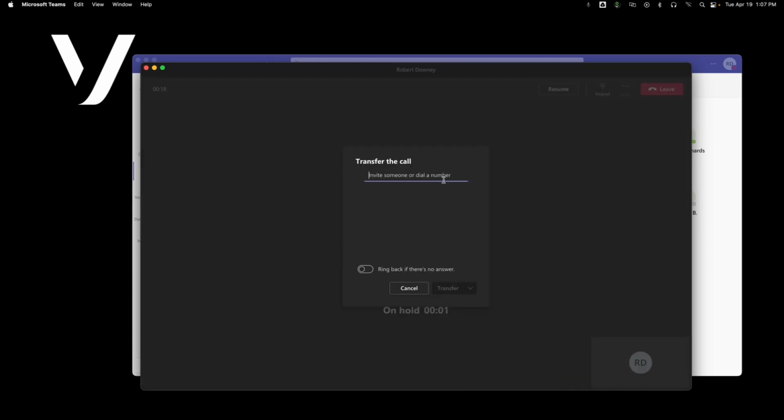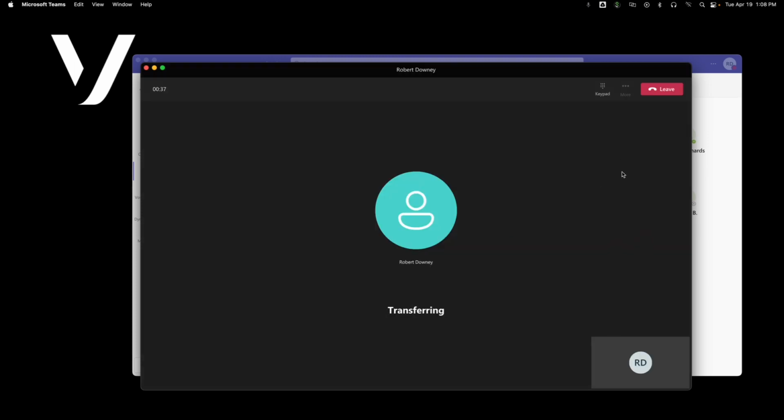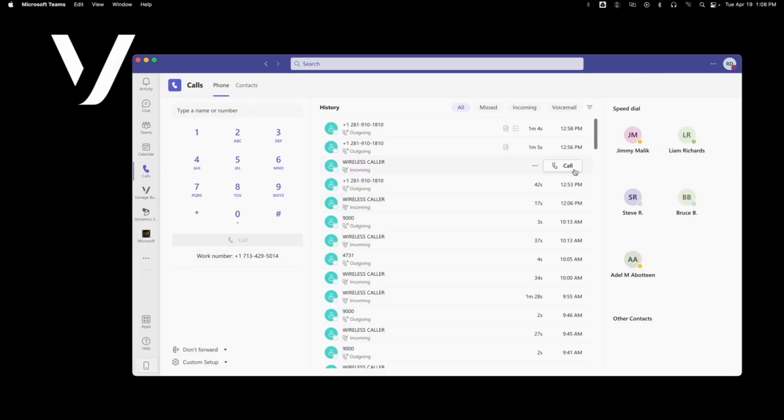For now, I'm just going to tell it I want to transfer, and I'm going to type out the contact I'm looking for, which in this case is Demo Group 1. And I want to select the arrow to tell it that I want to send the call to the work extension, as opposed to trying to make a Teams to Teams call, because this user is external and I really don't want to do that. So once I click transfer, the call is going to go. And now the call has been sent off to the phone system, and you can see here that I took that call and that I transferred that call.